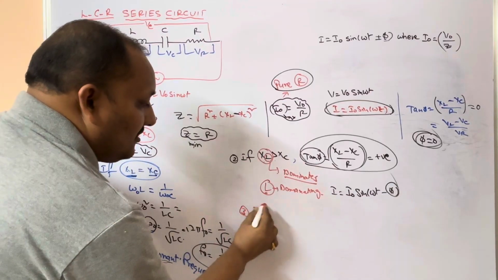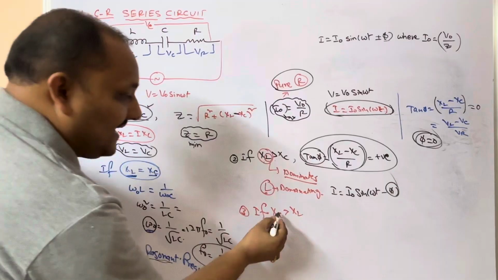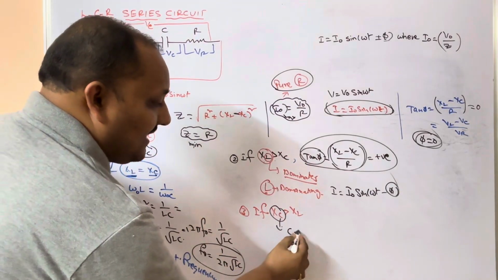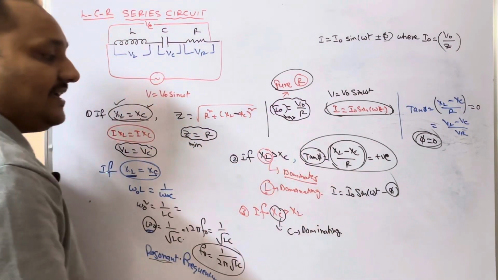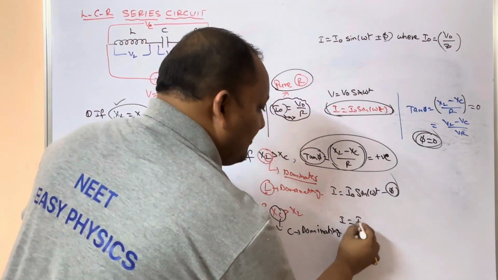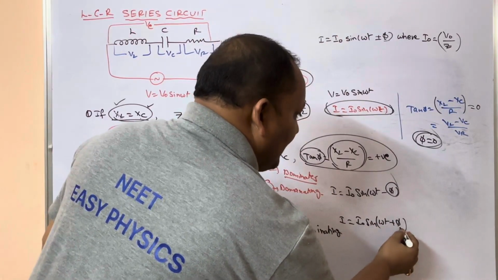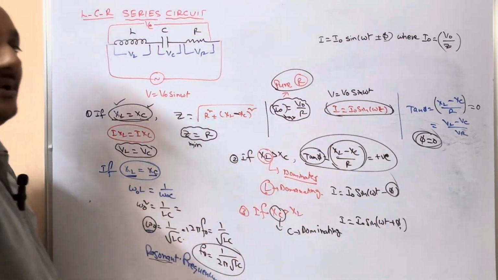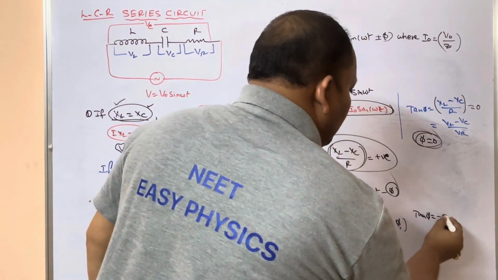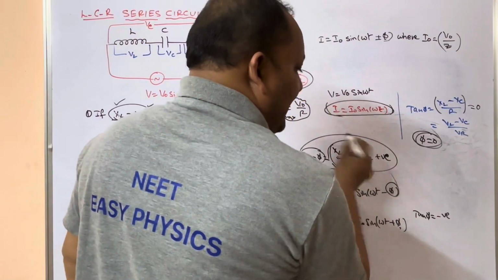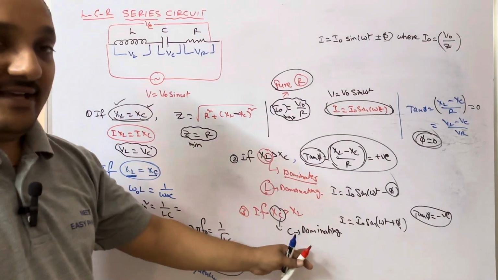Next, third one, I think you may have understood. XC is greater than XL. Now, which is more? XC is more. Therefore, that is called a capacitor dominating circuit. If the capacitor is dominating, current leads, so it is I naught sin omega t plus phi. Again, you calculate phi using this formula. At that time, tan phi becomes negative because in XL minus XC, XC is more.